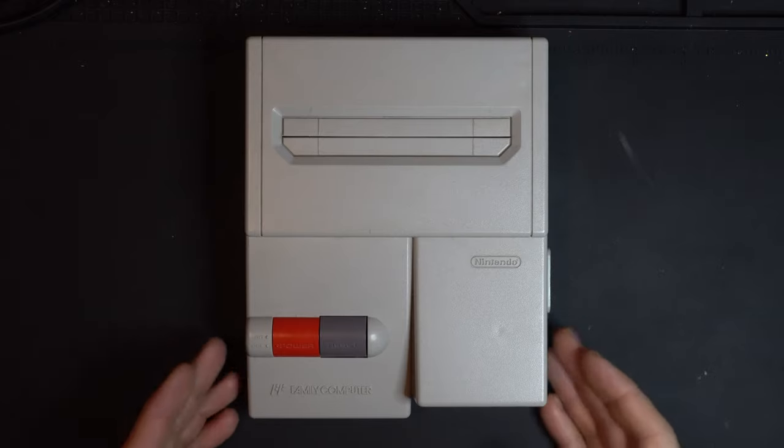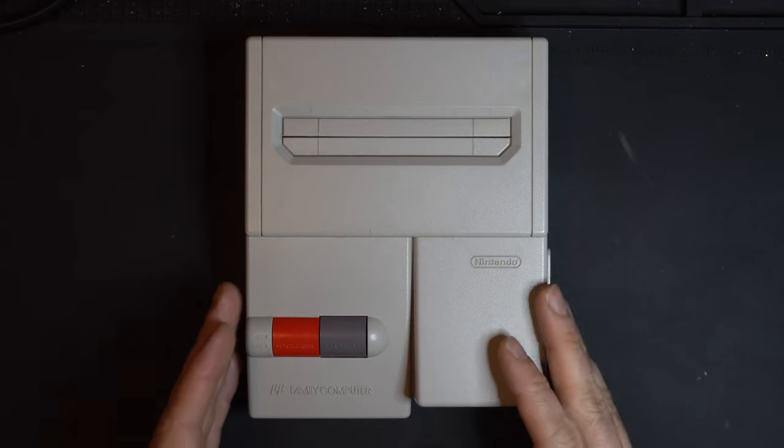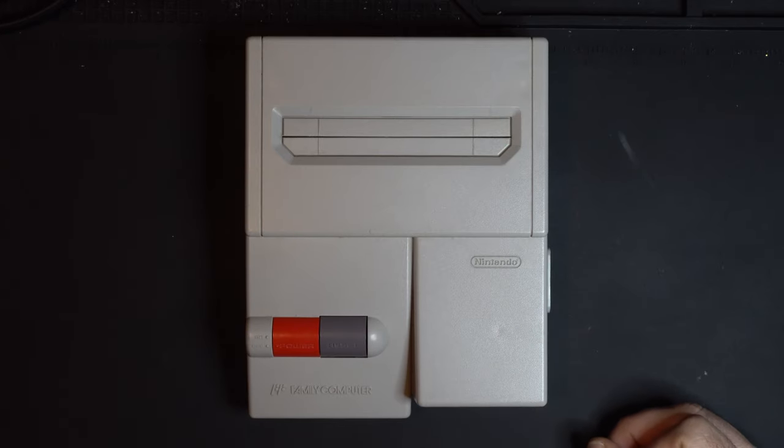Now the capacitors on this are probably fine. This boots up, this runs okay. I did test it. You always want to make sure you test these before you start putting a soldering iron to them. But it doesn't hurt. It's only a few dollars to replace the capacitors, under a couple bucks to replace that voltage regulator. So you might as well do that. Give it a nice clean slate before we go through and do the other mods that tend to be a little bit more power hungry once we start adding on these additional chips.